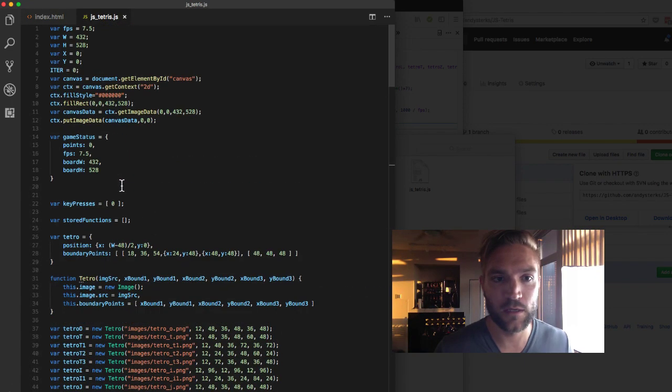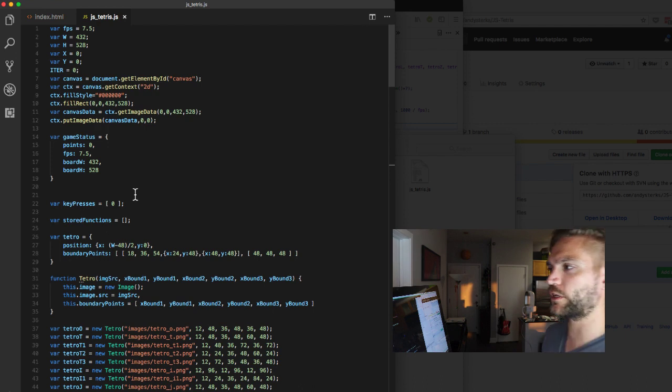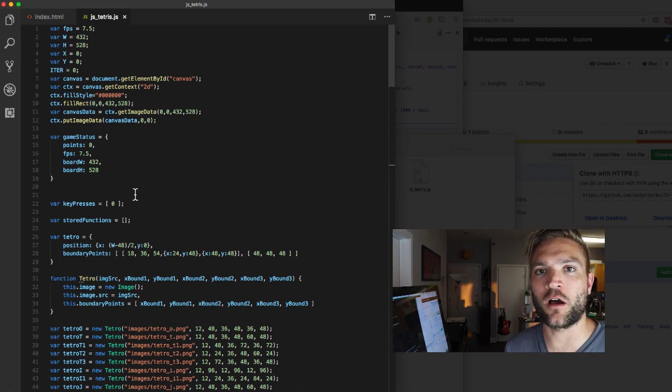All right, so now we're looking at the JavaScript that is going to run our program here. Now, there's a lot of stuff going on. It's a little bit confusing, even to me when I first looked at it. It's been at least, what, one or two years since I looked at this, but when I first look at it, the thing I think about is that there's a lot of stuff going on, and you don't need to pick it up very quickly. It's not well written. It's my first app I ever wrote. It could be more modularized to make it easier to pick up quickly.